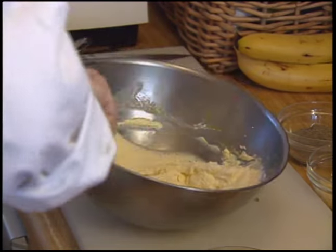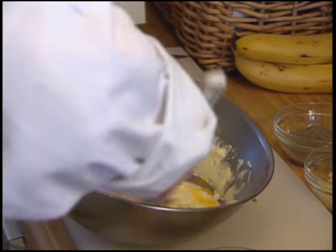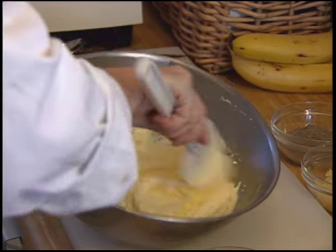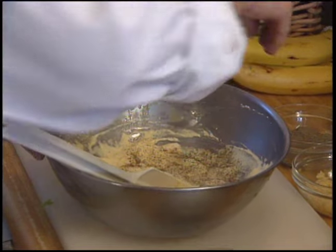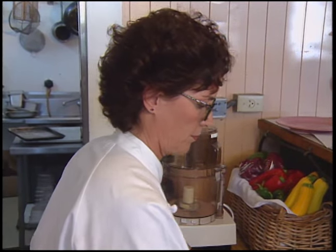Another layer is ricotta cheese. So in the tart, it'll make it a fluffy mixture rather than a real cheesy mixture. Three eggs are beaten into the cheese one at a time. For the flavor. Okay, so that's ready. Now, you see, I've got the onions here, and I've also got roasted red peppers.